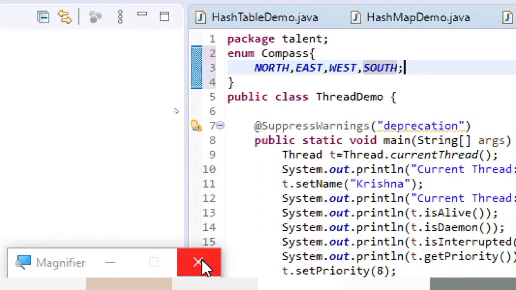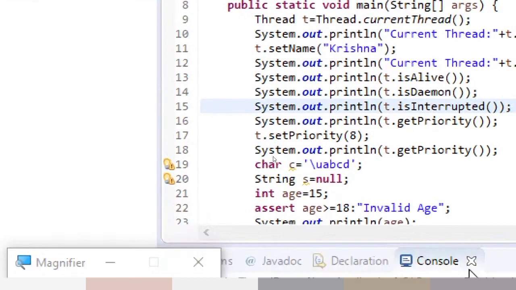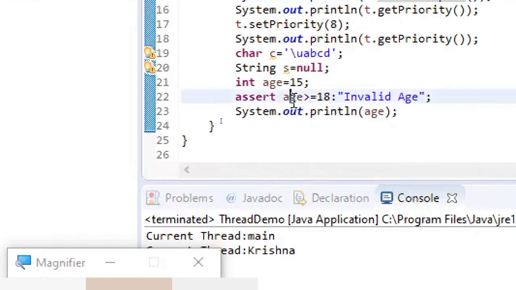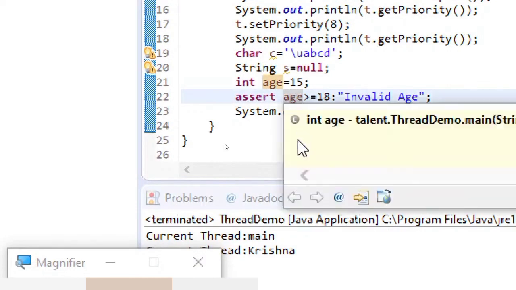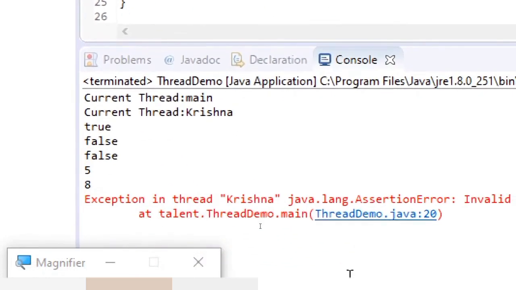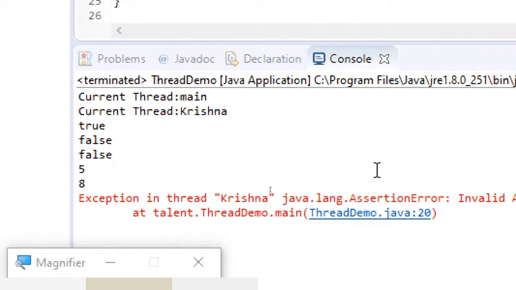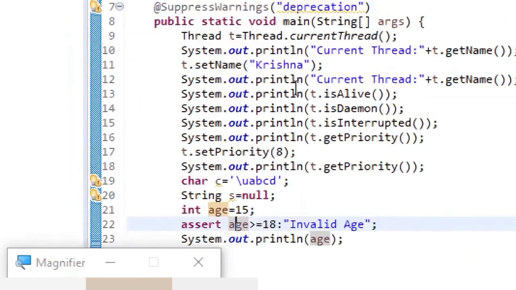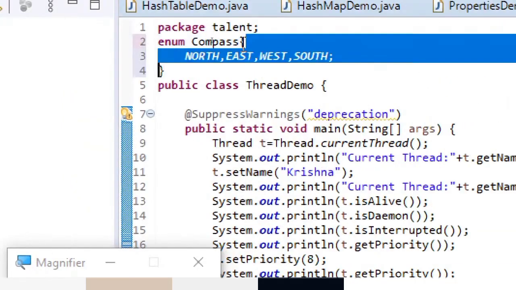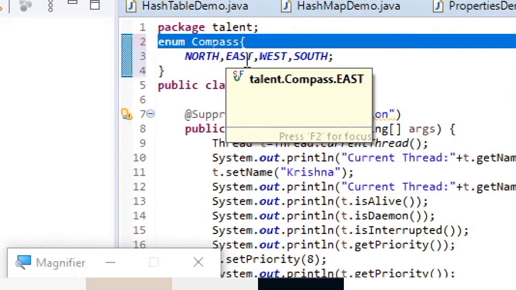The assert keyword, which I showed you just now, comes only from version 1.4, and is used to raise the assertion error. And the enum keyword, which came since 1.5, is used for defining enum constants, just like what I have shown you here. This is what you need to remember with regard to the keywords.